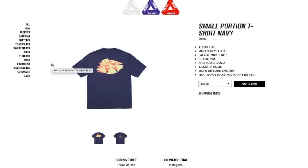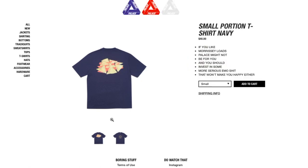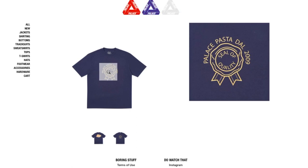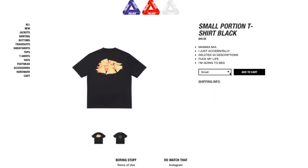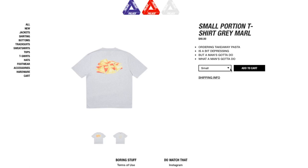This small portion t-shirt, navy color, $48. Currently you have a small, medium, large, and extra large. Palace Pasta Da 2009 seal of quality. And then this is the white color. You have a small, medium, large, and extra large. Then the black color, again got small, medium, large, and extra large. And this is the marl gray, got a small, medium, large, and extra large.